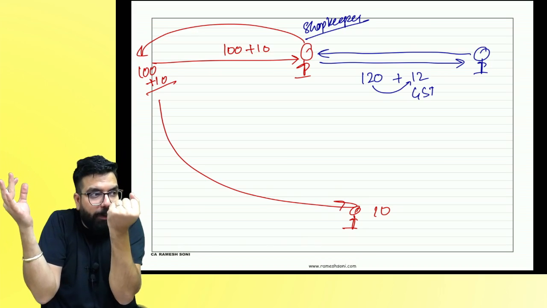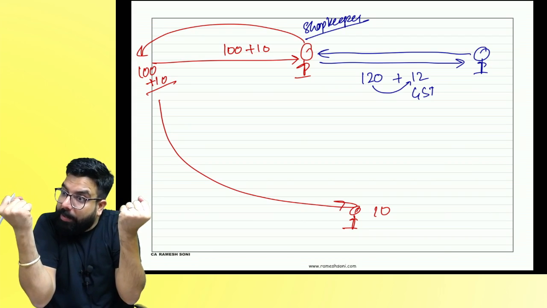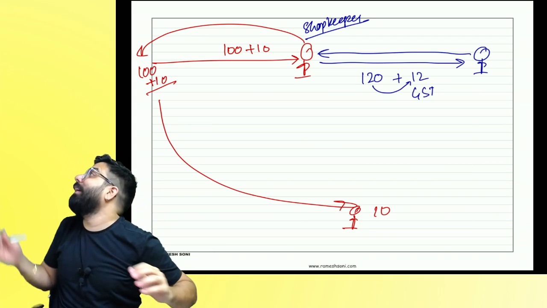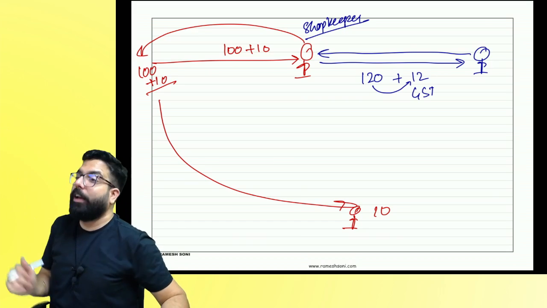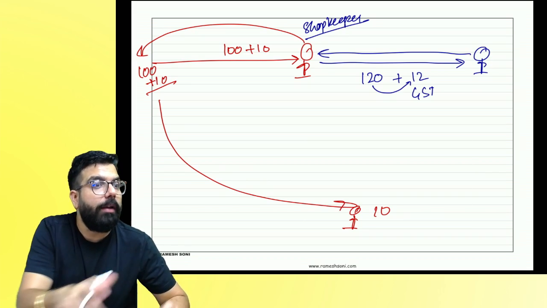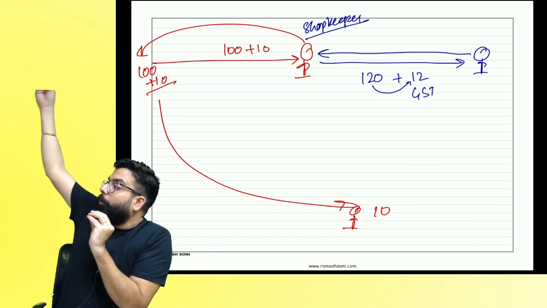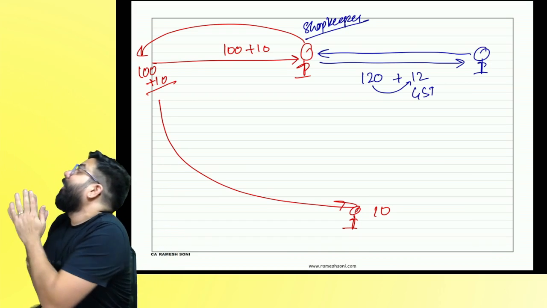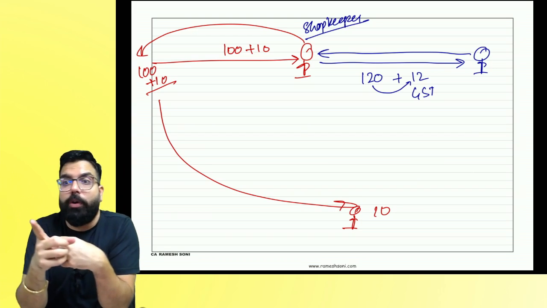12 is my sales GST which I have collected. And 10 rupees I have already paid. You know what I will tell the government? Sir, I paid you 10 rupees. I am not a consumer. Why did you take 10 rupees from me? Yes or no, everyone? People, I paid you 10 rupees. You paid 10 rupees to the government. What will I say? Arey government, I am your partner. Why did you take money from me? GST. Yes or no, everyone?